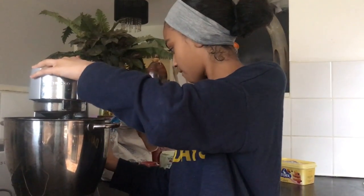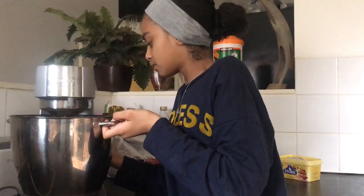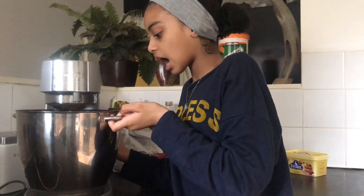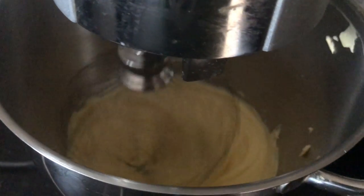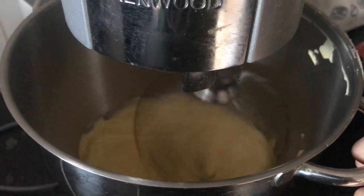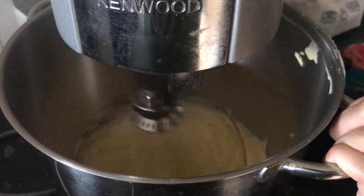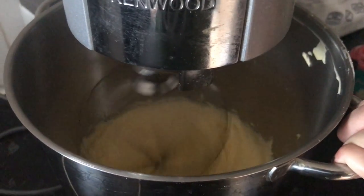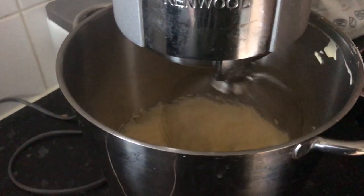So, right now we're gonna mix. So, we're gonna start little by little and then go faster. As you can see, you can see the butter. I like it when it's mixing, it looks so nice. So right now we're going to leave it for 4 or 5 minutes maximum just to settle in.